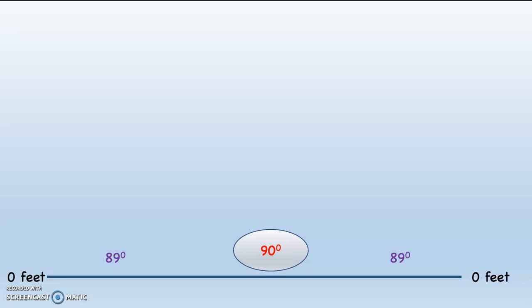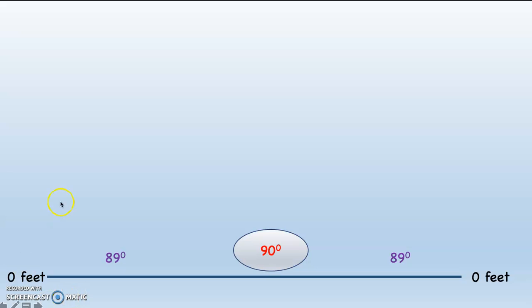And now the application. Take a look here. What do we have? We have a parcel of air, a bubble of air in the middle. That's 90 degrees, the red numbers, okay? Then the air that surrounds it is 89 degrees. This is at sea level, okay? So we have a parcel of air at 90 degrees at sea level, and the surrounding atmosphere is 89 degrees.